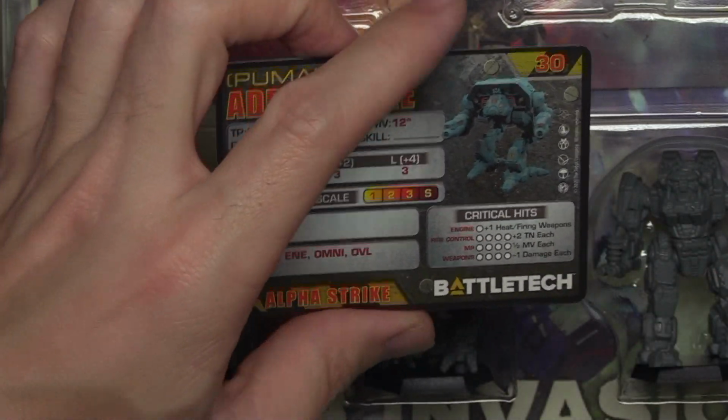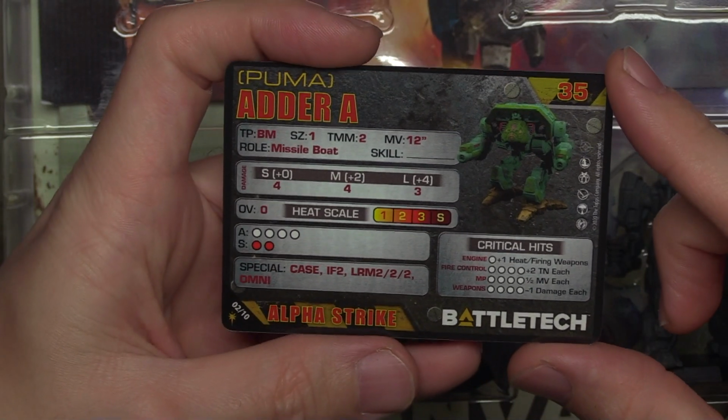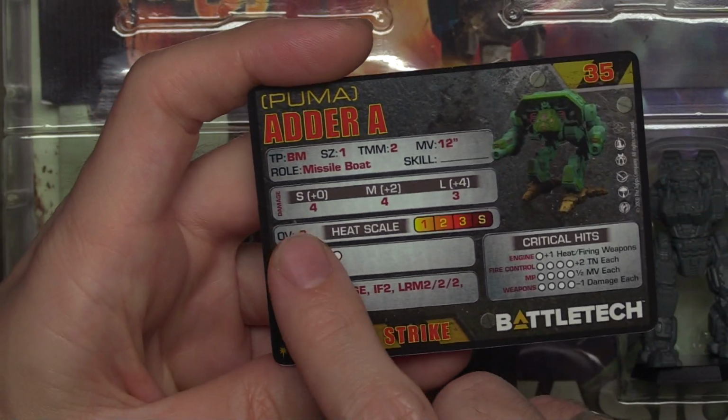And that's the Prime variant. So let's flip them. Whoosh! 5 points more for the A variant. Now his damage goes up, but he loses overheat. So you're paying 5 points more to basically not have to overheat. And you get that 443.